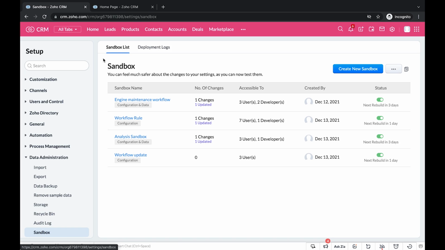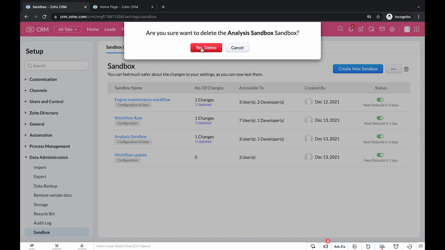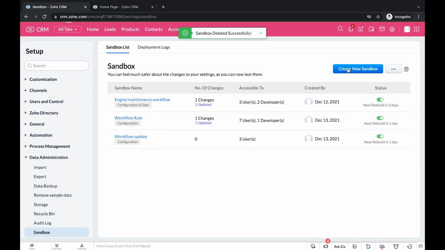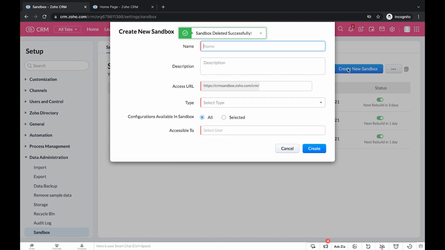Let's focus on creating a new sandbox, shall we? Alright. Like I said, for our use case, we have got several new teams on board that might help manage our business.